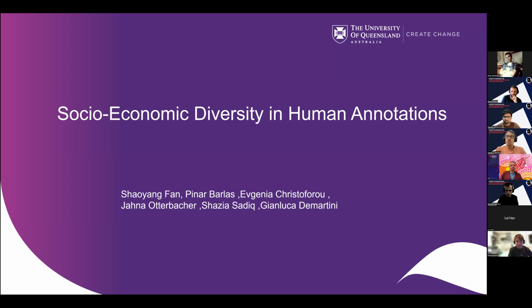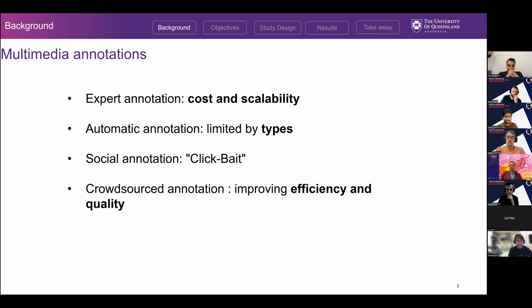So with the rise of social media, people create a huge amount of digital content every day on the internet. Annotations are the keywords that connect people with those digital content and are essential for search algorithms and recommendation systems. Annotation can be used to index multimedia data, and the features taken from annotations can also be used to rank search results and improve the performance of recommendation systems. So normally, there are four ways to get the annotations.